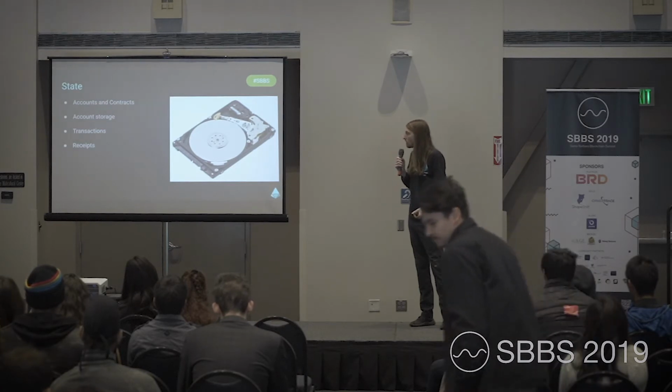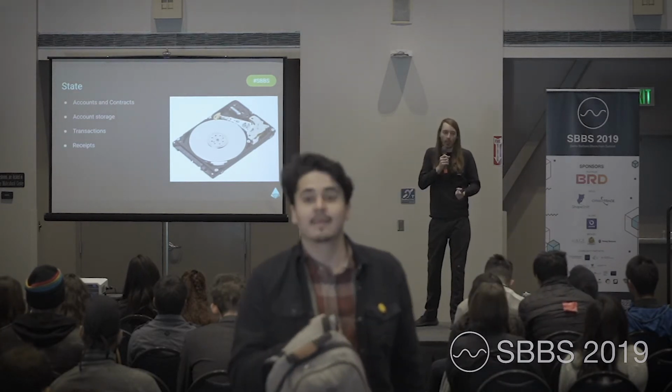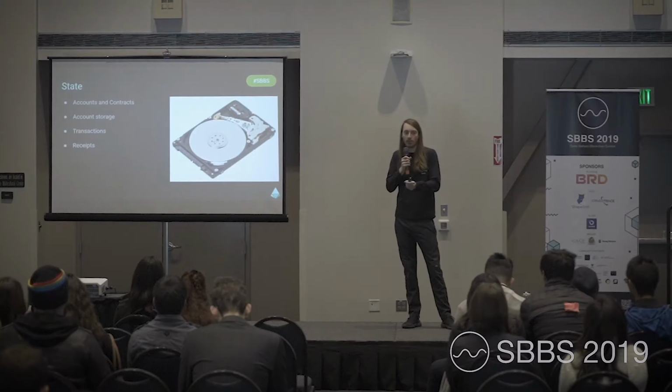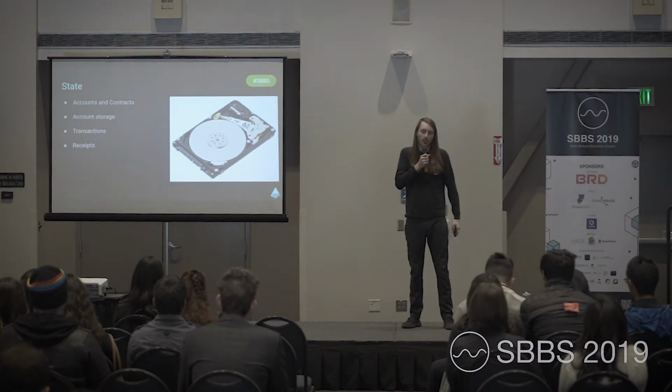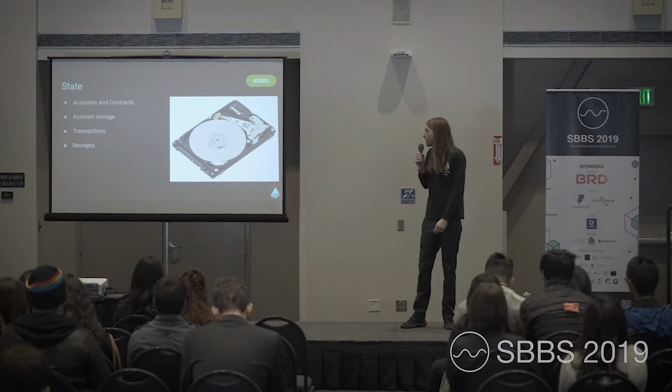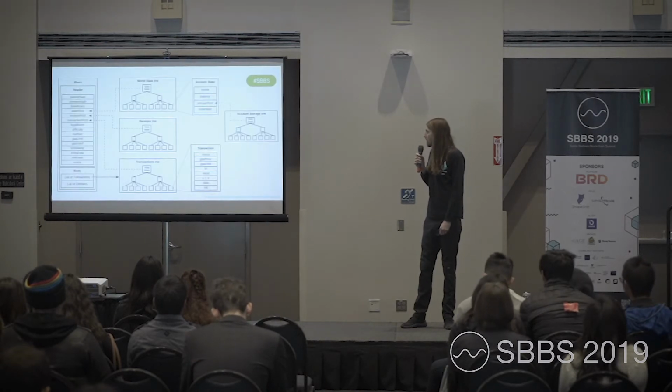We have account storage, so you might think of that birthday card I had a note in as account storage. We can manipulate that storage through the API, through the contract. Maybe we're changing the note, or if it's FOMO 3D, we're buying more keys, so we are allocating keys to people. And then in the state, we also have transactions, and then receipts. The receipts are the in-between states of processing transactions. It's basically this hard drive that powers this world computer of Ethereum. And this is kind of what it looks like all together.